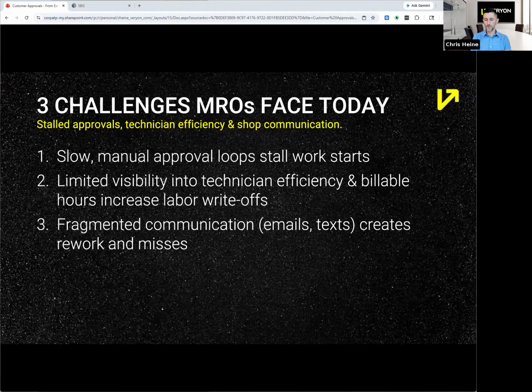All right, so one of the things that we heard over and over again really was around the approval process. In terms of the way that, formerly EBIS, now WorkCenter functioned, you can generate the estimates. It was great in the sense that it could do all those calculations, make a lot of that process much smoother. But where that disconnect happened was it would generate a PDF, and then you've got to send it off to somebody. They've got to approve it. And maybe you get that approval in email, or maybe you use DocuSign, or maybe somebody just prints it out, scans it, and sends it back to you.